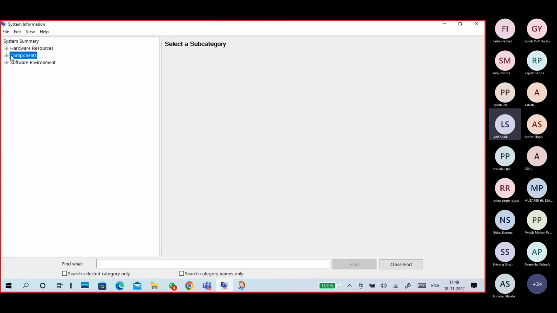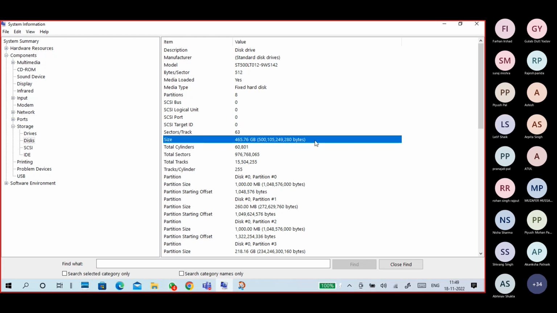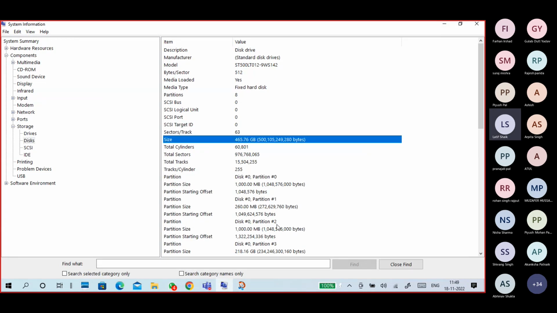Third one, we will see. Go to Components, and under Components, Storage, Disk. So this is my hard disk size. Very good.